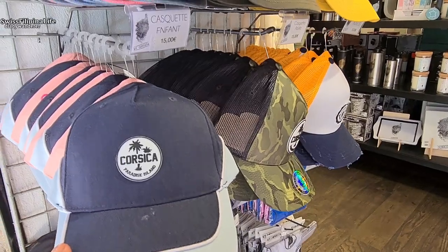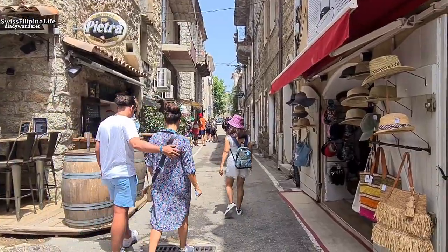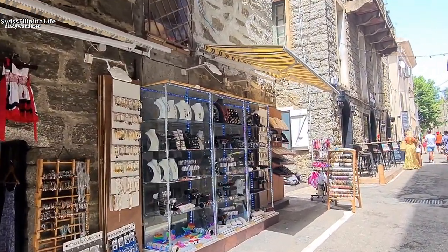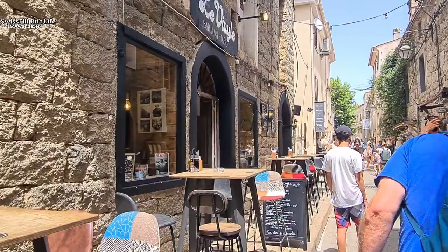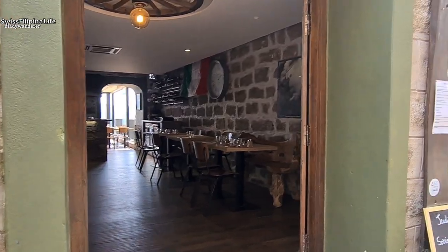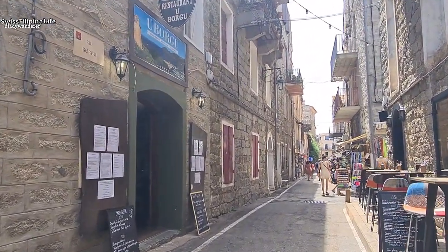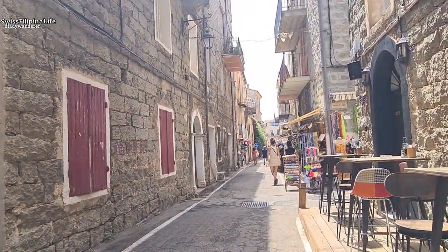Tourist attractions: there are many small alleys and shops, bars and restaurants in this small narrow street, and the main square is La République. Okay, let's wander around Vecchio. It is worth 1 or 2 hours to stop by when you are in this region. Cute restaurants and bars, and they have good offers and specialty menus and dishes: seafood, pizza.